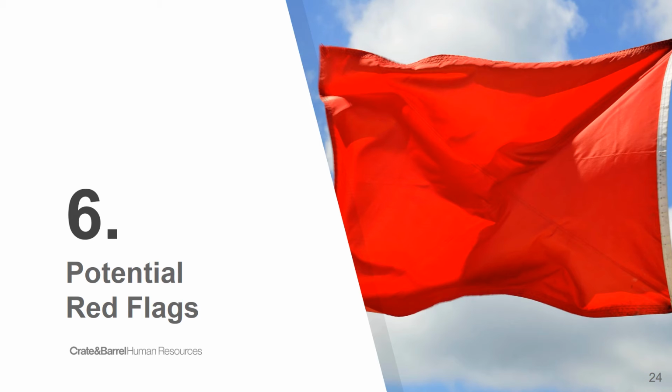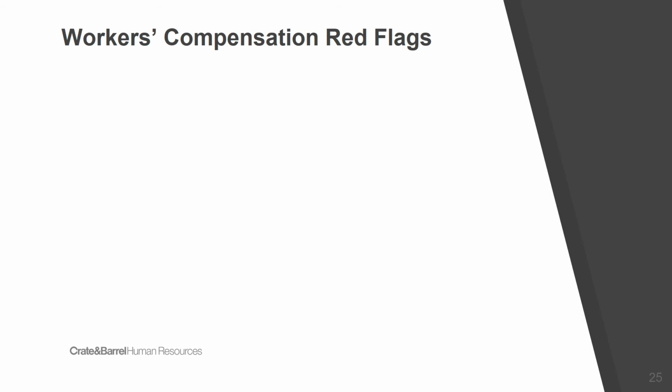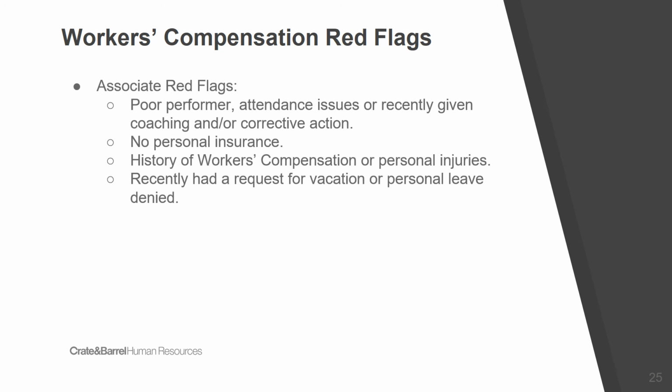Section 6, Potential Red Flags. It is important to be aware of certain red flags that may indicate a fraudulent or invalid claim, and to share information about those red flags with the claims adjuster. Please note, however, that a red flag is not fully indicative of a fraudulent or invalid claim. Take care not to draw any conclusions or take any action based on such red flags. Just report them.